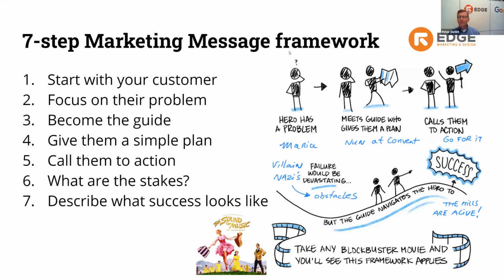So then the next step you see in the movie, she meets a guide, and again, that's very typical in a lot of movies. Somebody comes alongside to speak some wisdom to her, and that's one of the nuns at the convent in The Sound of Music. So this person is the guide for Maria to help her to make better decisions and actually solve her problem.